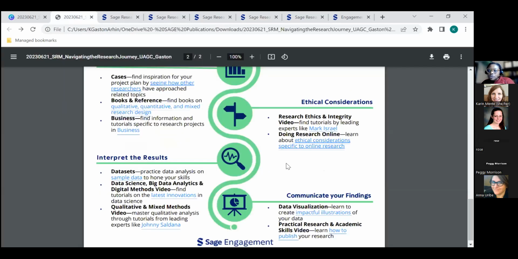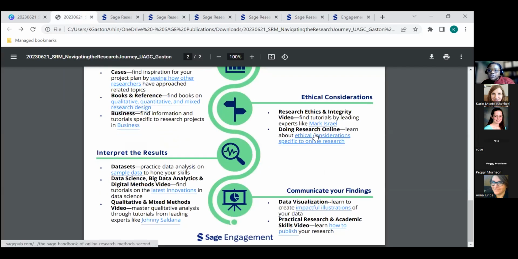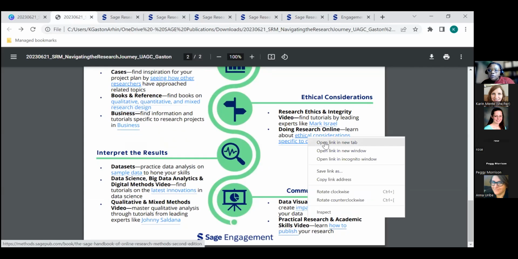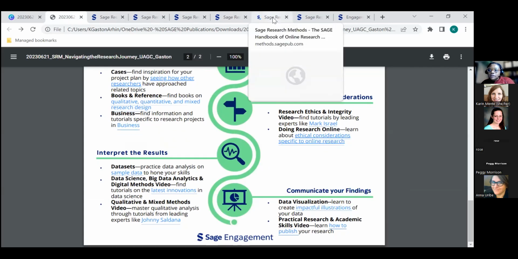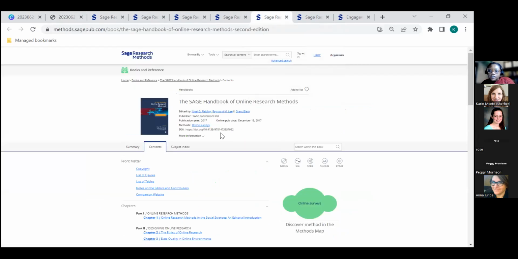And then also thinking about ethical considerations online now that we are researching more often online or interacting with different populations in online research, if it's online surveys or online interviews. And so we have a few handbooks and other materials related to that.